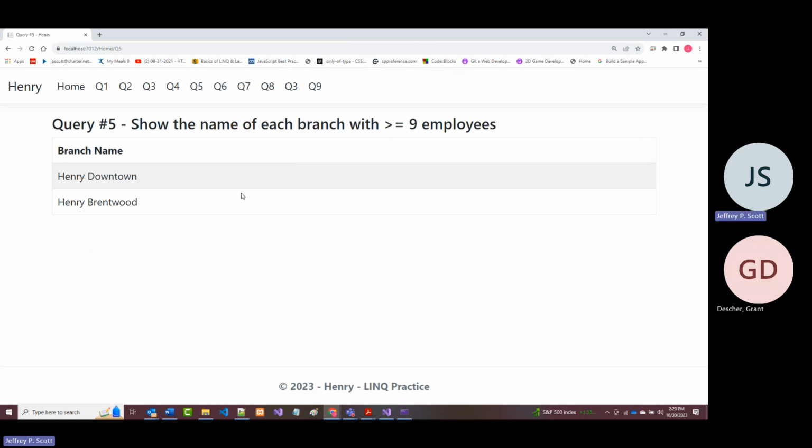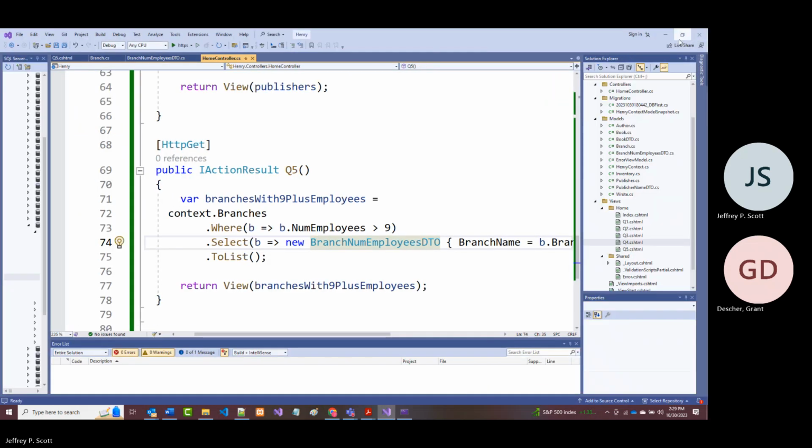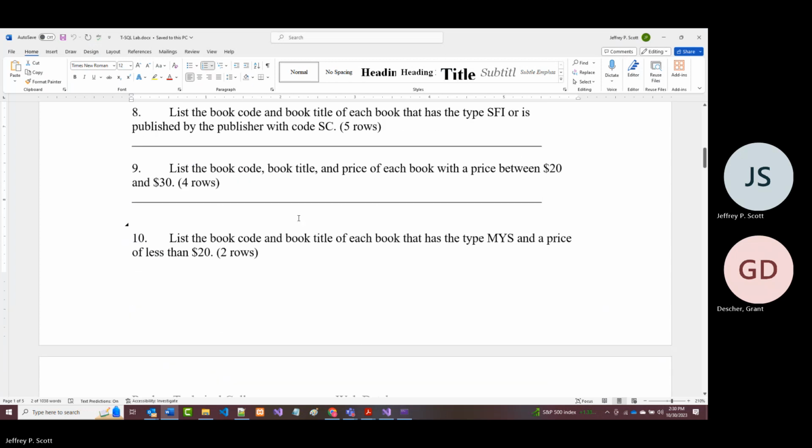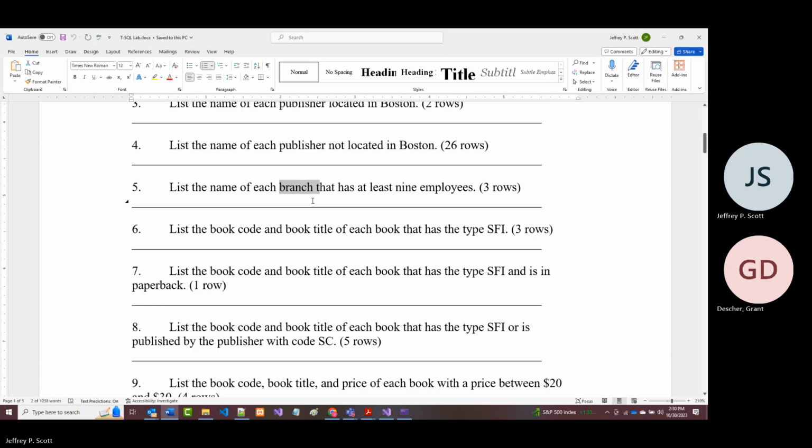Are those the ones that you got when you ran it? Yes. Okay. Are you getting anything out of this? Does this make sense, what we're doing? Yeah, definitely finding this helpful. It's something that I feel like I don't have enough practice in.